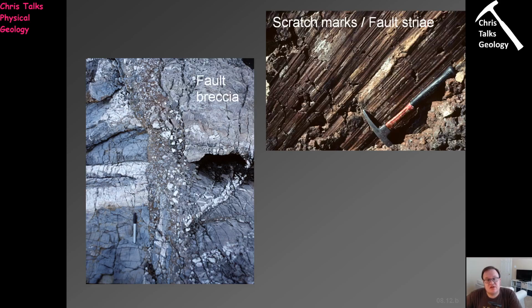The next feature we're going to focus on is something which is referred to as fault striations or scratch marks, also called fault striae. These are lines that are gouged into the fault plane by one side of the fault as it moves past the other side. So it will leave these grooves in the opposite side of the fault plane as the blocks move. Now, fault striae are quite important because I'm sure you can work out pretty quickly that they tell us the direction in which the fault is moving. And so they're extremely helpful in trying to work out what our fault is doing and what our fault has done in the past.